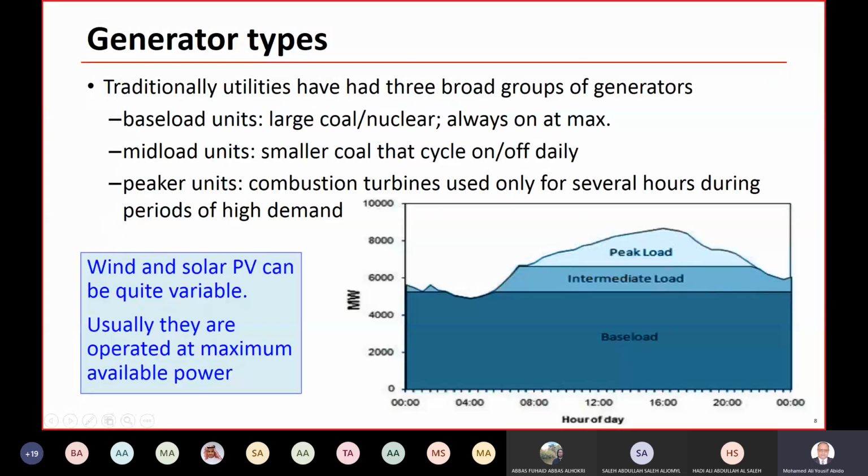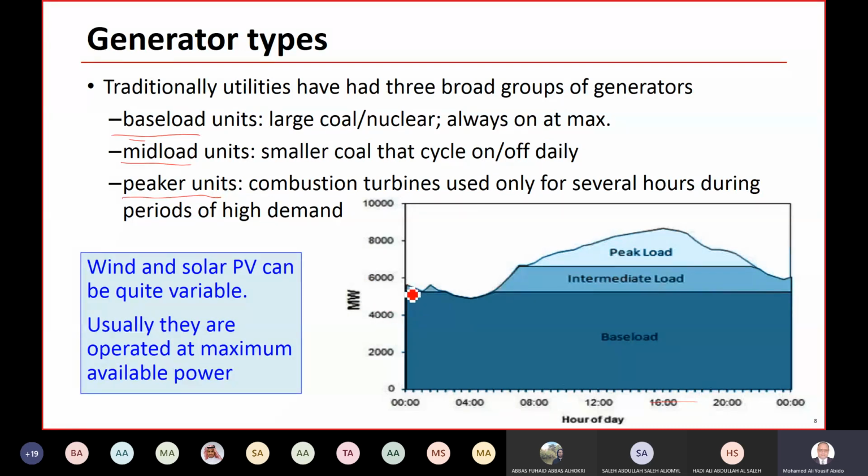as we discussed earlier. Traditionally, we have 3 types of loads. We have what we call the base load, mid load, and the peak load, and for each load you have to schedule some units to cover it. For example, if this is the daily curve, this is 24 hours of the day here, and this is the power needed. This is your forecast.